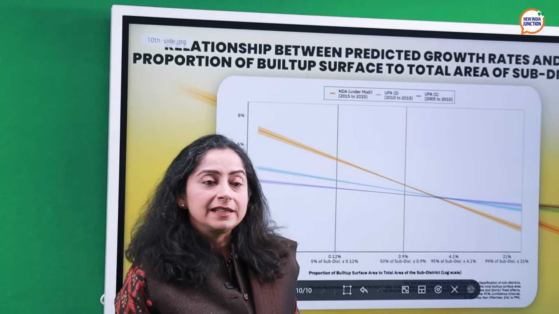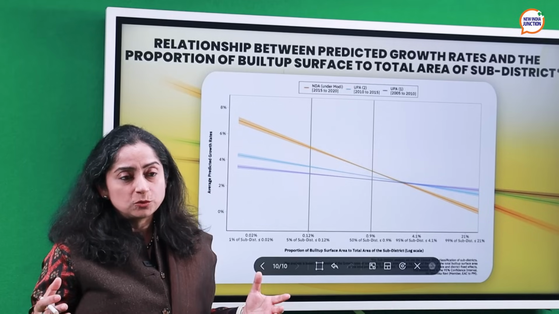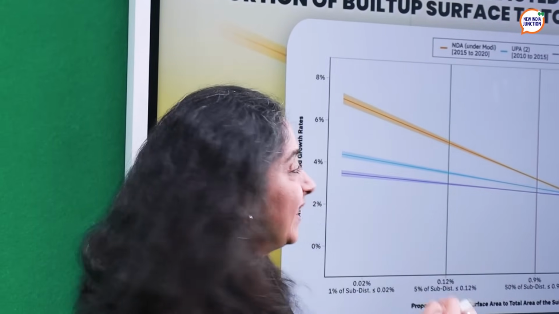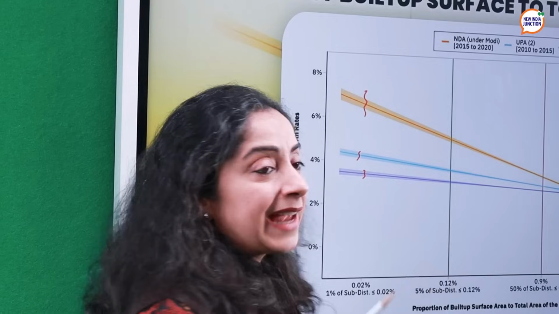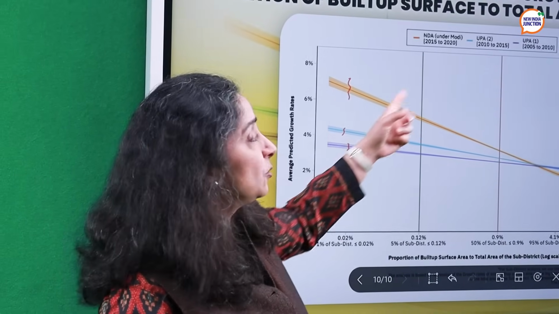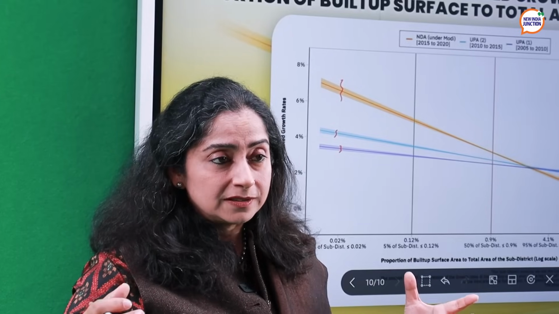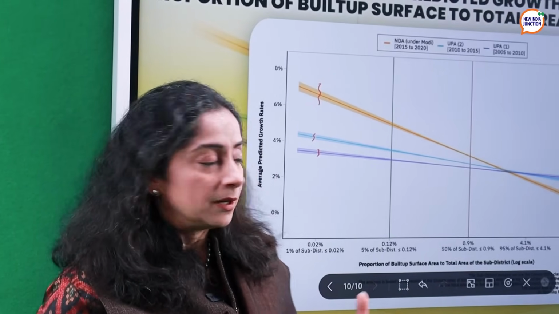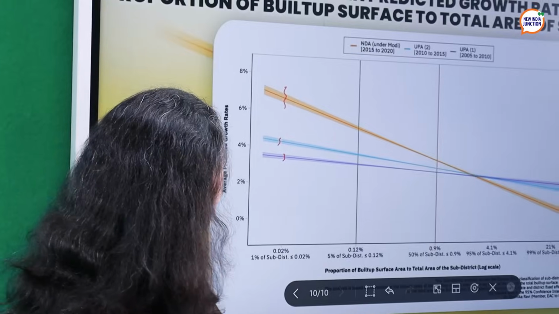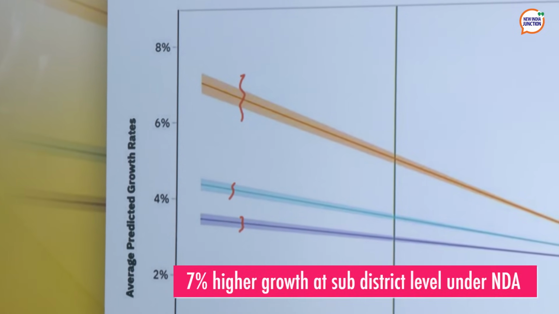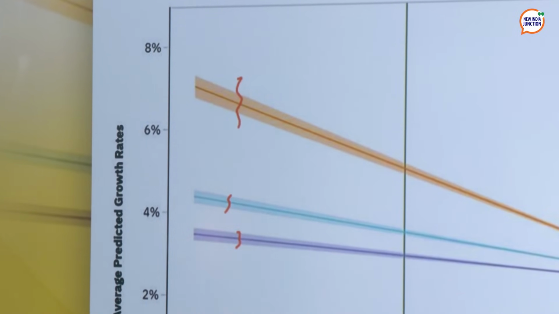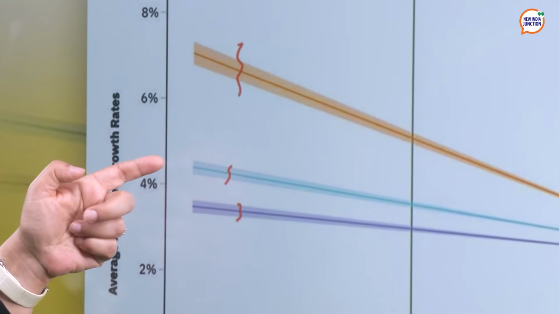Our last result is about seeing inequality and how is economic progress or growth distributed at the local level. Here you will notice that the standard errors, if you notice the width of each of these, are much narrower than what we found under the districts and the parliamentary constituencies, and that is because we have many sub-districts. So, in terms of units of observation, these are very large numbers, and therefore the standard errors become very small, or you are very precisely estimating what has happened over time. And again, you will notice that you are witnessing 7% higher growth at local level under NDA, under Prime Minister Modi, than what you noticed under both regimes of the UPA, UPA 2 and UPA 1.